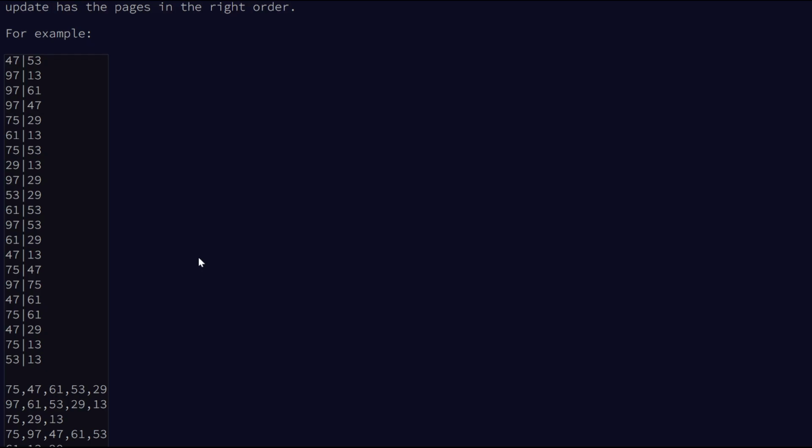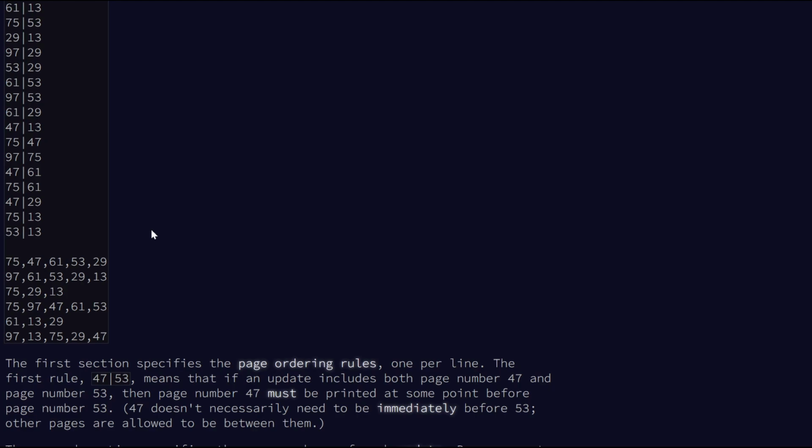So maybe what we should do then is, obviously we're going to implement the parsing and build an ordering map, I guess, where you look up as a key the right side, and on the left you get a list of all, or a set, I guess, of all the things it depends on. And then, I guess actually you don't want a set. You just want a list of pages to be printed, really, because the order does sort of matter. I don't know. Maybe.